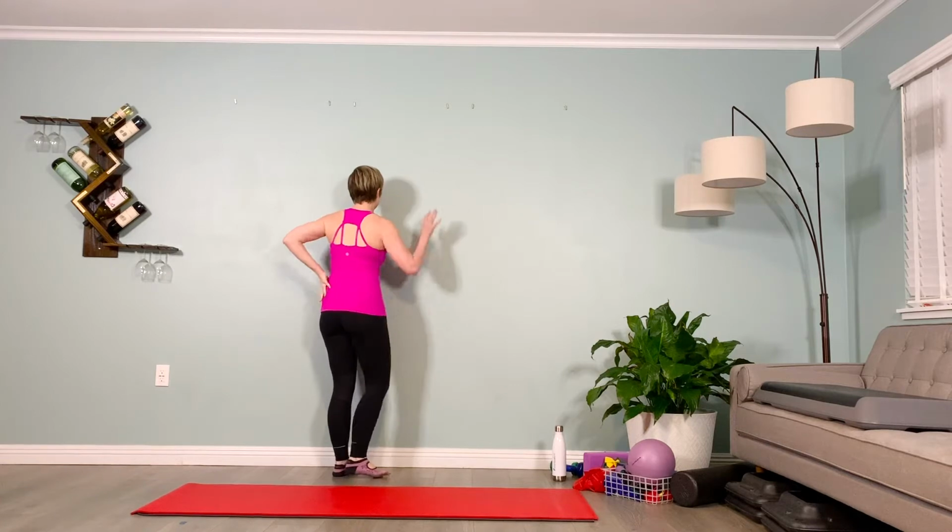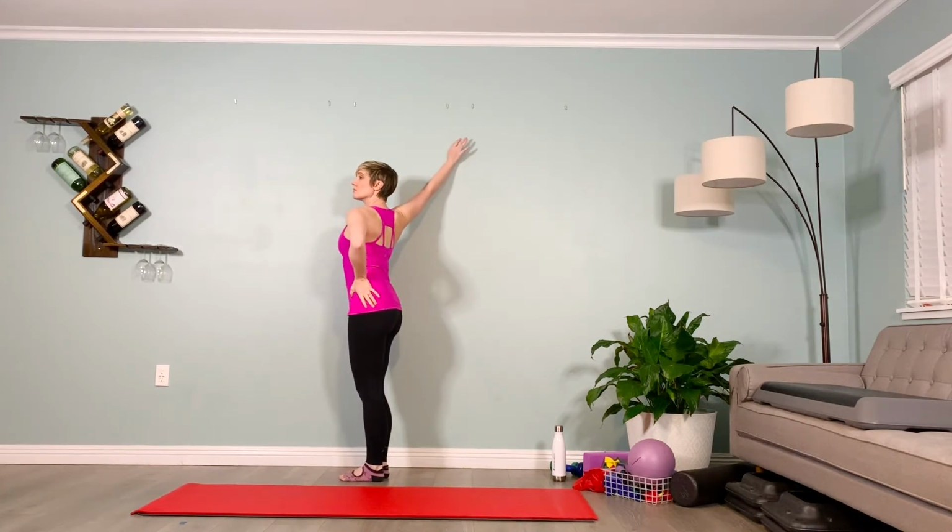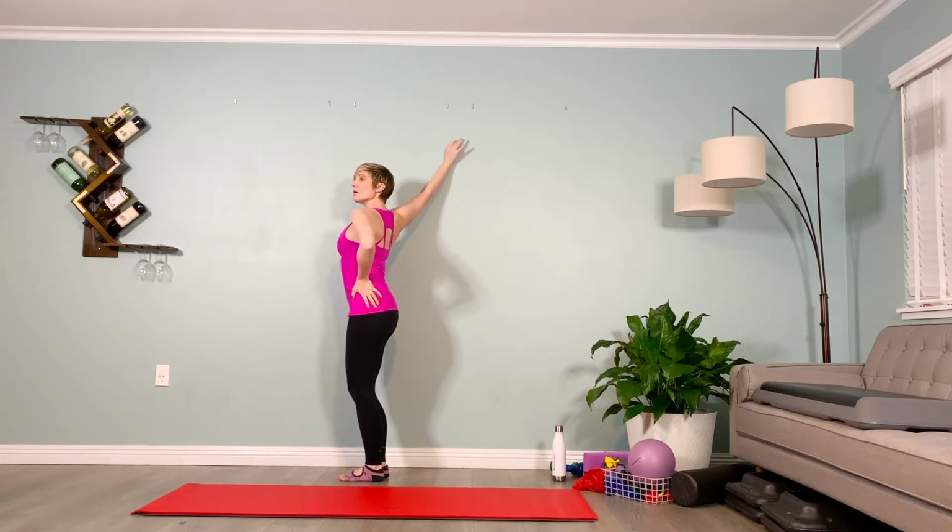Going to the other side, twisting away from the arm, hold it here. Inhale one, breathe, and exhale one. Inhale two, wall V stretch, exhale two. Inhale three, exhale three, and let's let that go.